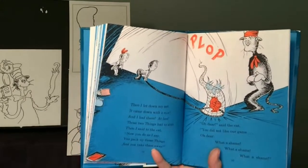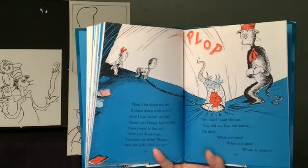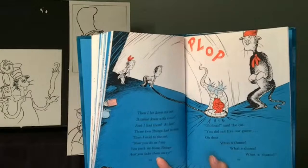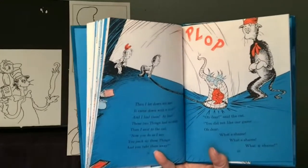Then I said to the cat, now you do as I say. You pack up those things and you take them away. Oh dear, said the cat, you did not like our game. Oh dear, what a shame, what a shame, what a shame.